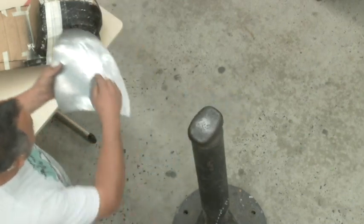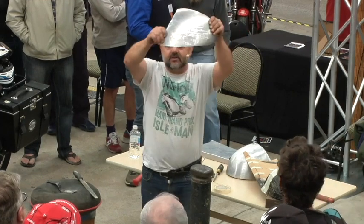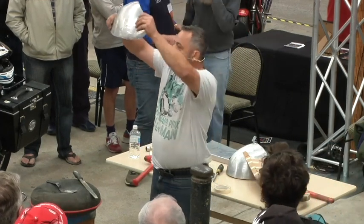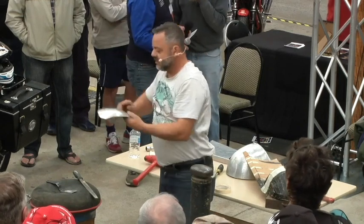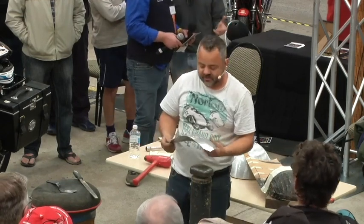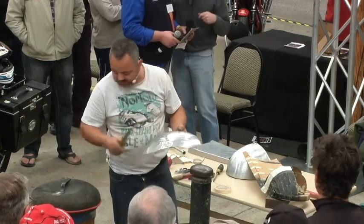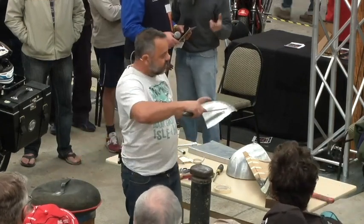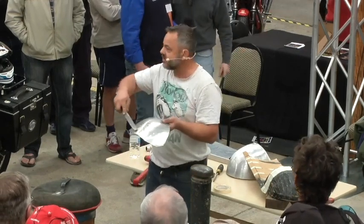Can everyone see the shiny sections and the dark sections? Can everyone see that? Okay, the shiny sections are the high spots. The darker sections are the low spots. So I go back to using my slapper. I'm going to work this area here. See how nothing's touching there? Nothing's touching there.